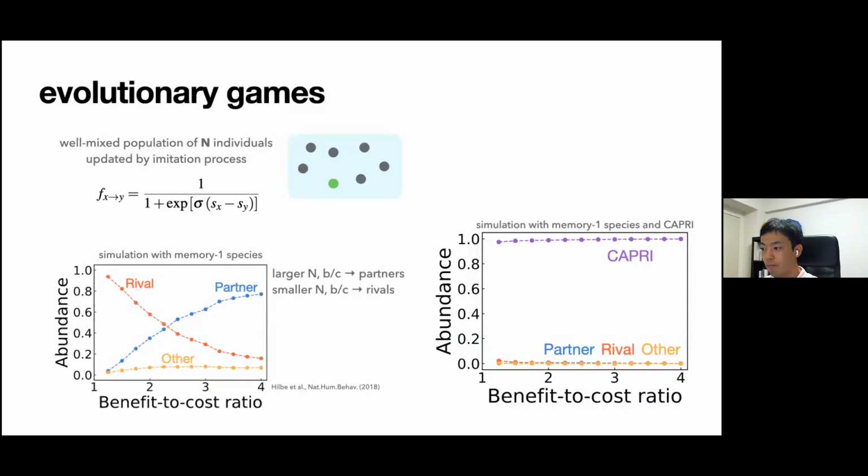Actually, we analytically showed that friendly rivals are evolutionarily robust for any population size, benefit-to-cost ratio, and selection strength, which explains why Capri is so successful.